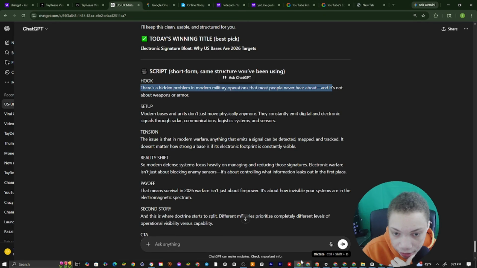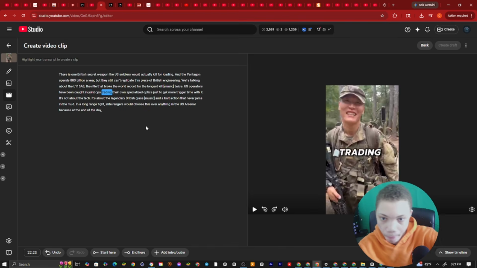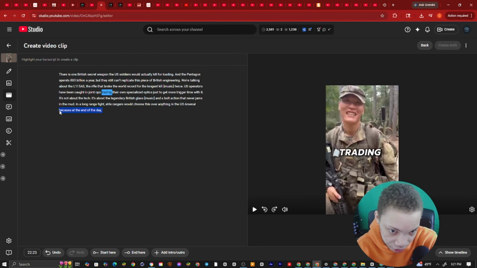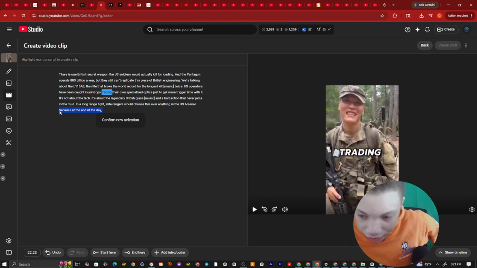So there, and you see there is hidden. So you see this right here, there is British. So that's really the hook structure, and that's really what the structure is. And then this is the payoff, right? This is the payoff, the ending part. But that's all I have for y'all. And this is right here, so black and white stroke.